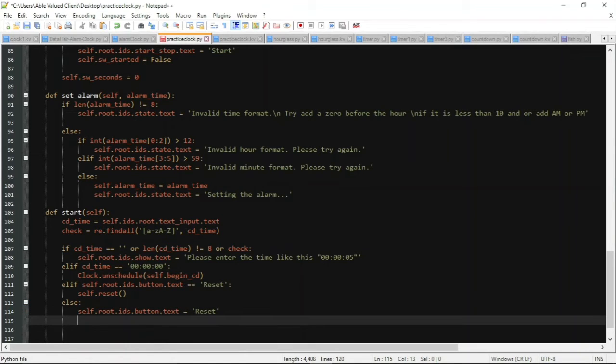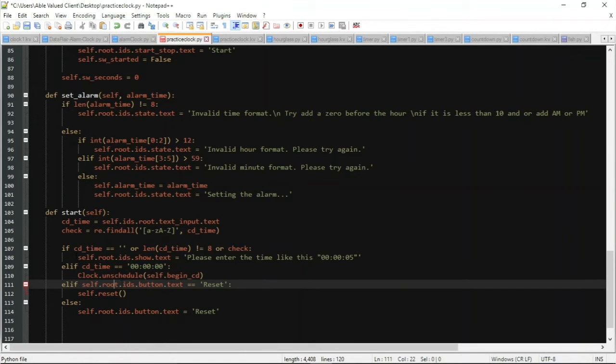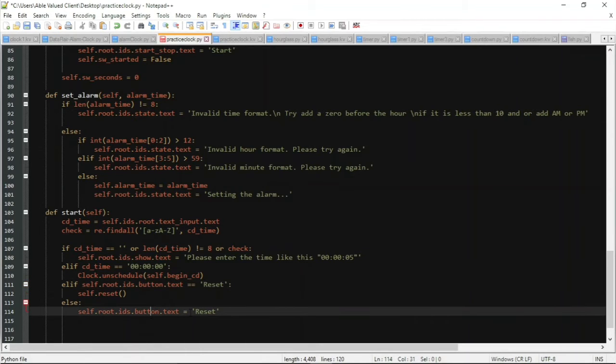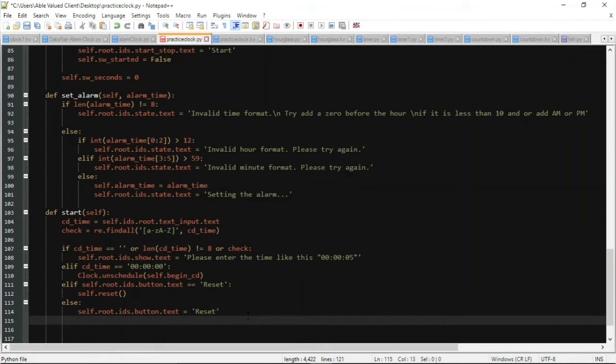For the elif, it will check if the text on the button is reset, then it will stop the clock. If it's equal to reset, then it will stop the clock, but this will change the text on it to reset. Okay.